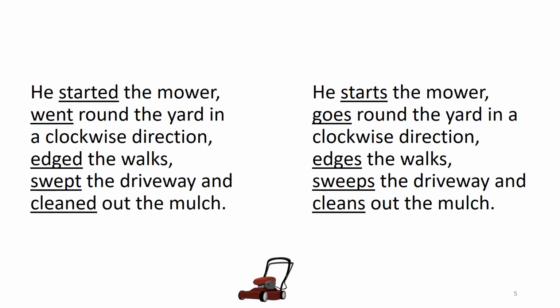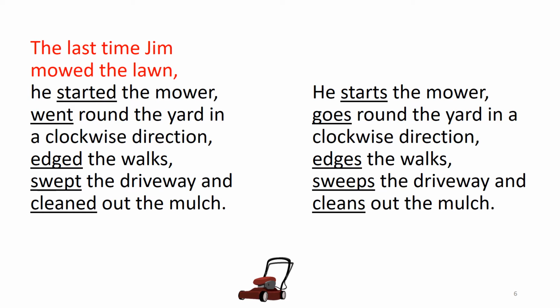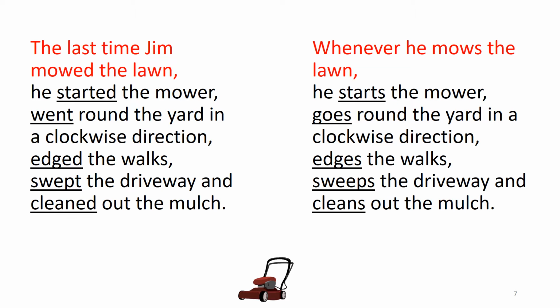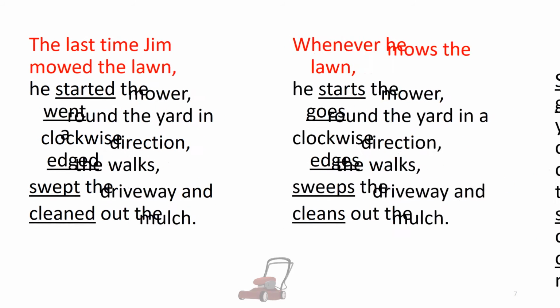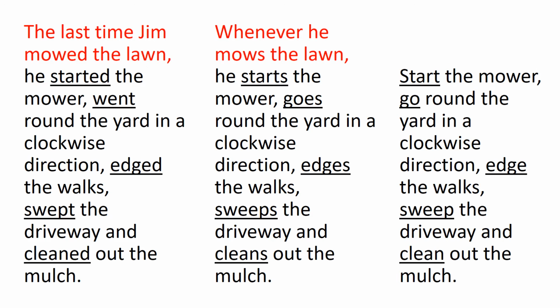One important difference is that we would usually understand the first kind of text to be telling us about something that happened once at a particular place and time, while we can understand the second as telling us what typically happens in certain situations. If we tweak the verbs again and change the pronoun, we get another kind of message. This time we interpret the paragraph as telling us what someone wants us to do.